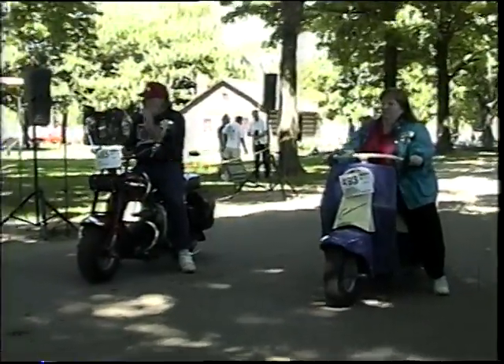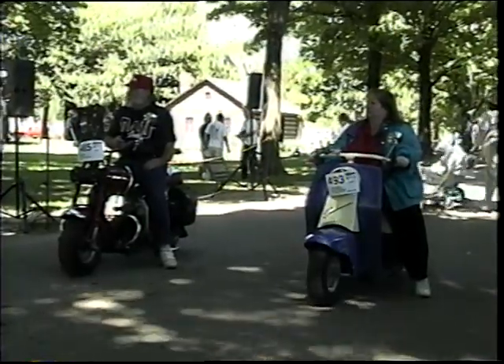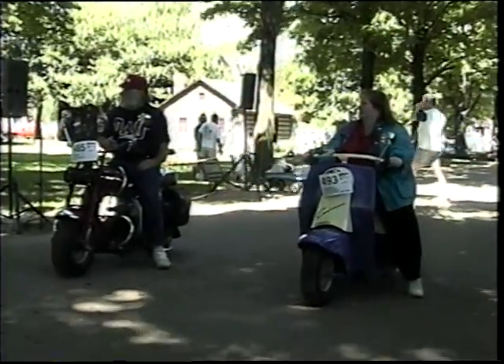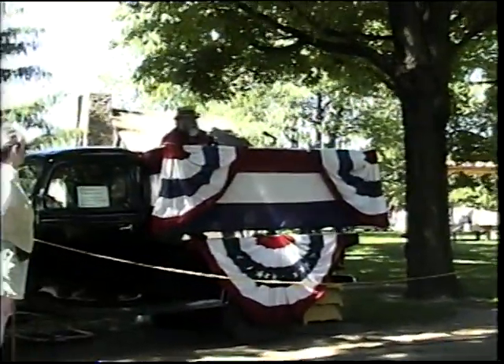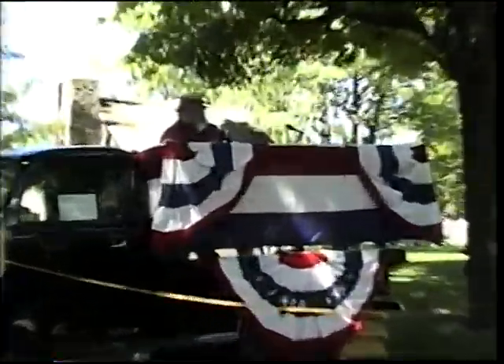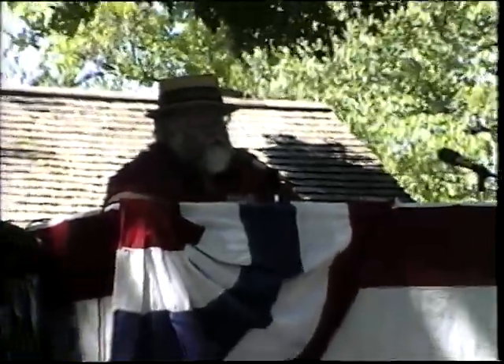Really great lines as you look at it today, and yet popularity did not catch on with that scooter. Here you were looking at the late 50s, early 60s, and there were a lot of design trends, both in the auto industry and in the motor scooter and motorbike industry.